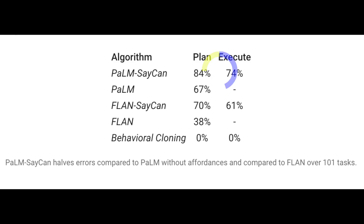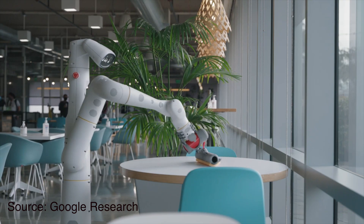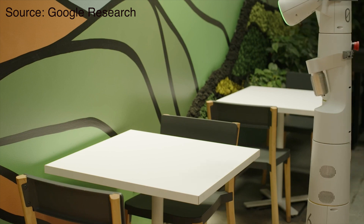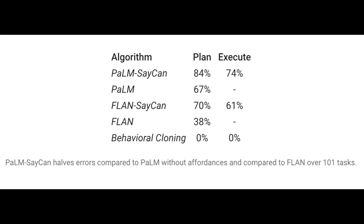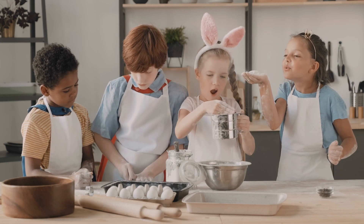Let's talk about some issues. In the results, they split into two categories: plan and execution. In the plan category, they got a score of 84%. In execution, 74%. That means the language model decided on the right plan 84% of the time, and the robot was actually able to execute the correct plan 74% of the time — meaning the robot messed up tasks about 10% of the time. This is a great improvement over the current state of the art, but it's dismal in the real world. Imagine a helper at home who executes what you ask only three out of four times — that would get frustrating pretty fast. So we are likely still very far from practical applications.